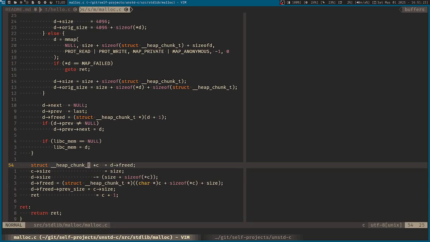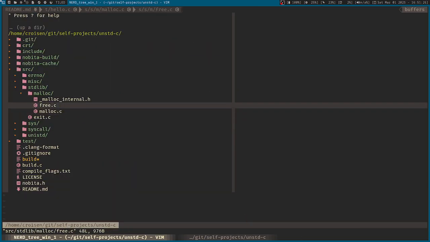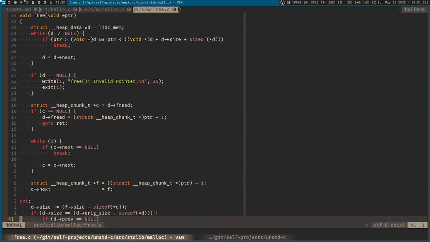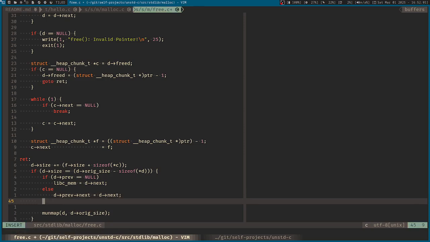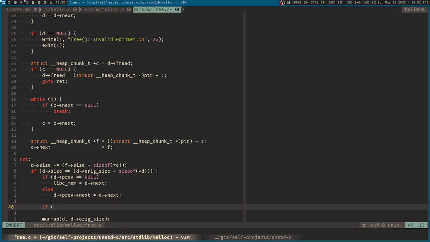Now in the free section, it's also wrong. In this part, where we set the next value of the previous one to null, that's a bit wrong. It should be the next value of the current block that is being unmapped. And what else do I believe am I missing? I guess just setting the previous one.